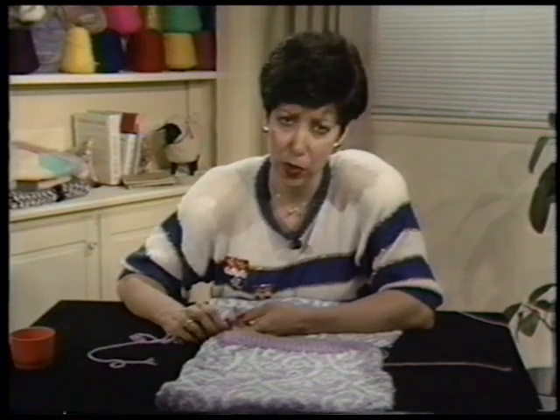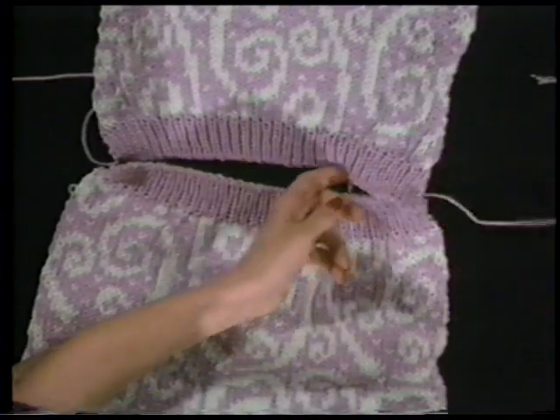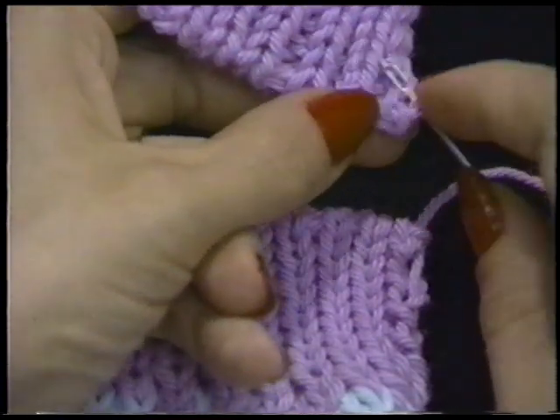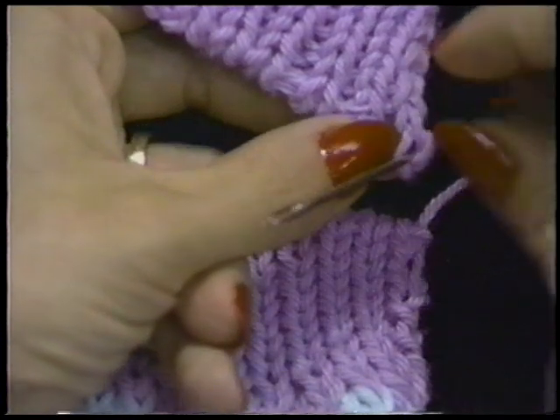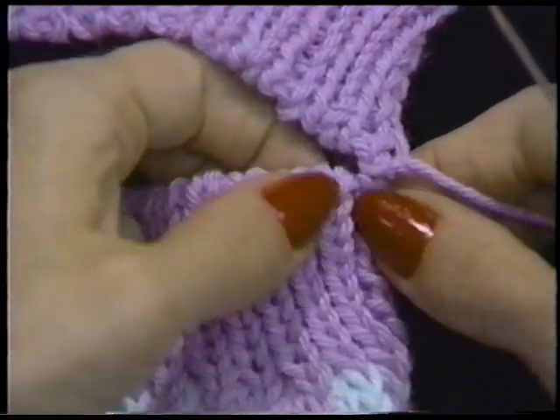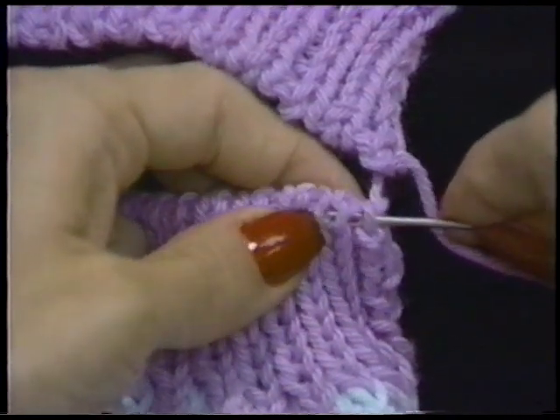Now we're going to talk about grafting ribbing at shoulders for boat neck sweaters. When two ribbed shoulders are sewn together by backstitching, it could create a very bulky seam. Improve your seams by grafting these rib stitches — seams will be much neater, less bulky, and the knits and purls will appear to match. Finish the ribbed edge by hand, either by binding off in pattern for hand knitters or doing the happy-sad stitch for machine knitters. The boat neck should have an opening of about 8 to 10 inches. Start from the right side with the yarn coming from one side, and look only for the knit stitches — grab half of a stitch on one side, just like the Kitchener stitch. This is one knit stitch here and another knit stitch here — that little ditch is a purl stitch. I'm going to grab half of one knit stitch and half of the next knit stitch.